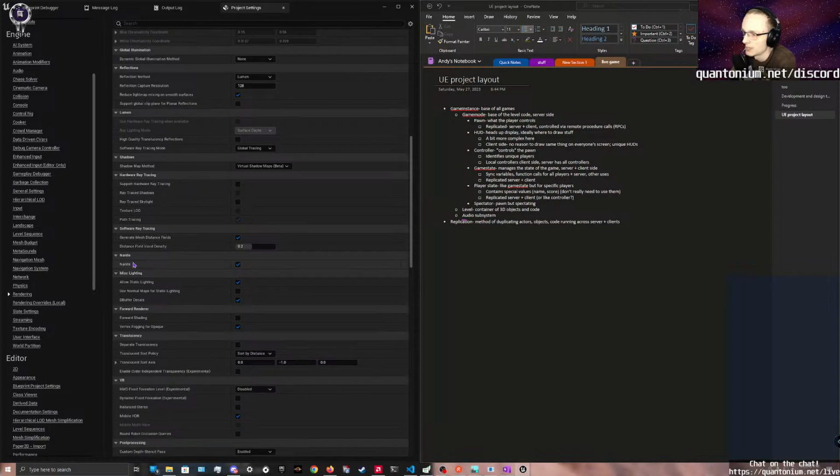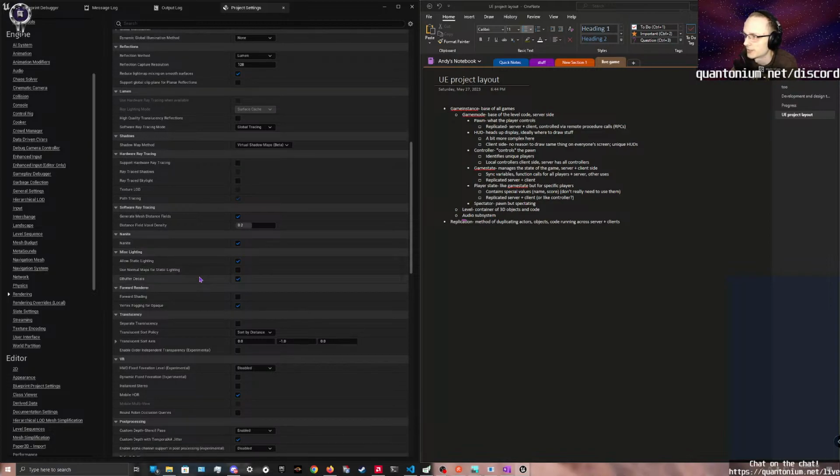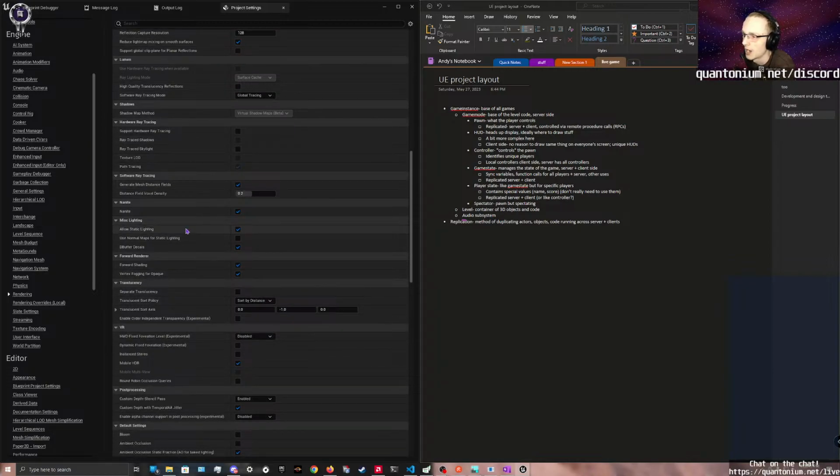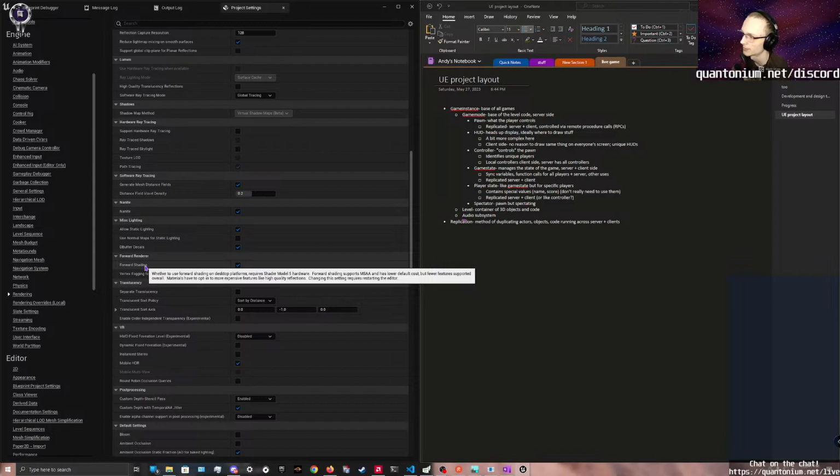We'll keep Nanite on. I think Nanite is supported on mobile, in which case it will optimize being able to load in a lot of models and a lot of vertices. All right, turn on forward shading right there. So that will default those settings up there, just because there's a specific graphics format that will be needed for forward shading. We'll do that even for desktop, just so that we can have an idea of the graphics style later on when we're developing.